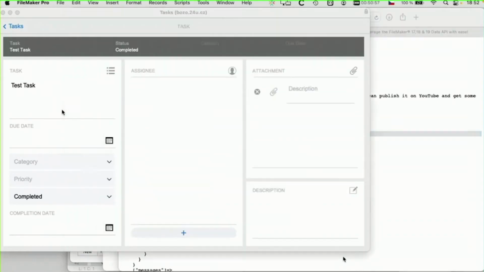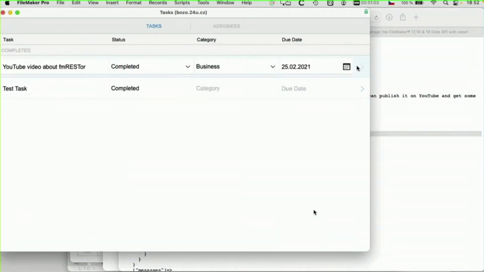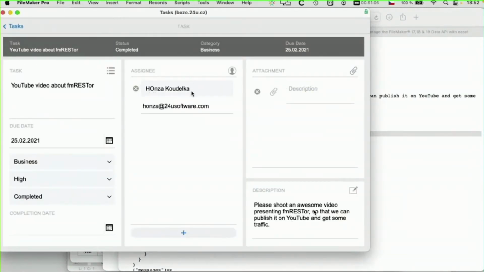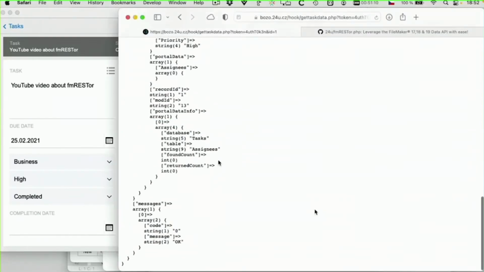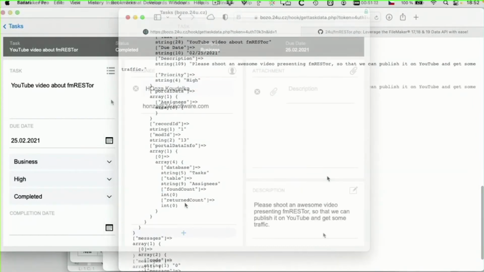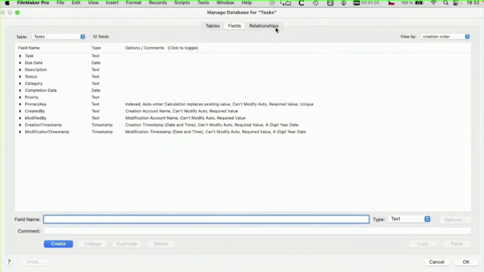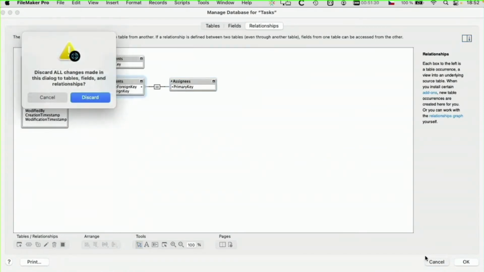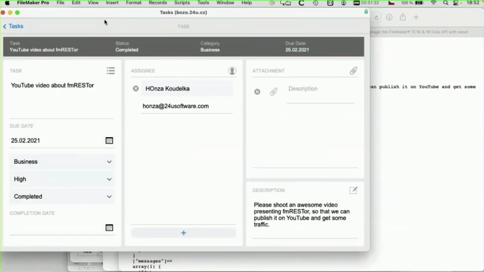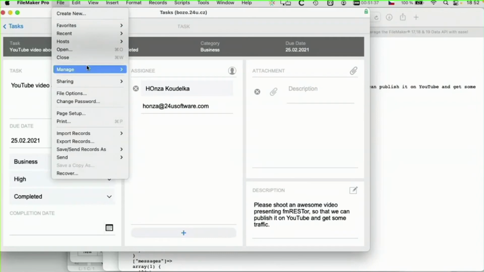So let's take a look at the first task where I did have an assignee, or assigned myself here. So that's the record with the ID number 1. Okay, so there is something missing. And if you have ever worked with record level privileges in FileMaker, you may already have an idea where this is going.